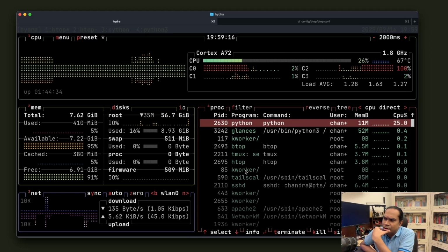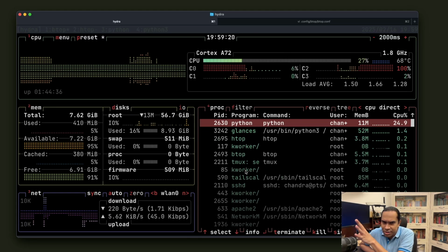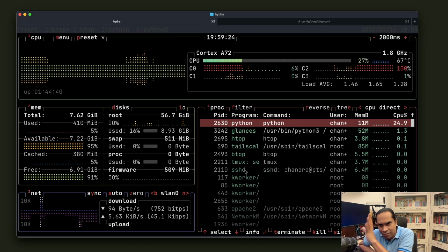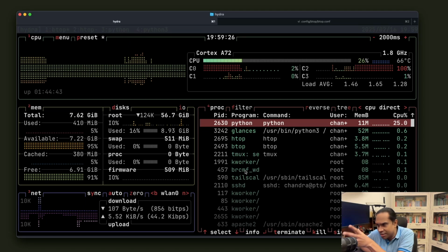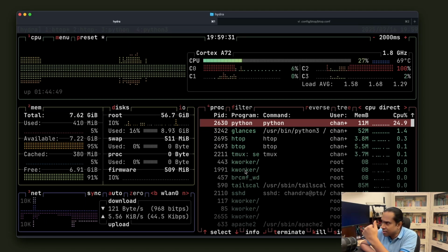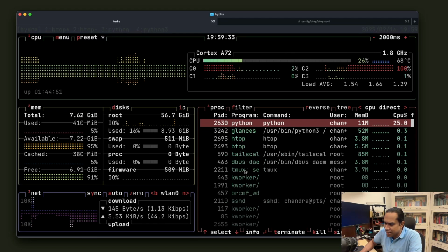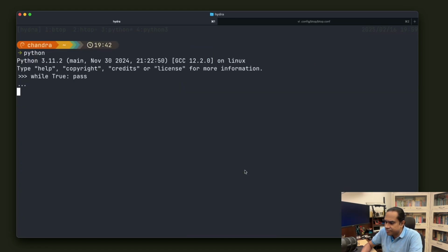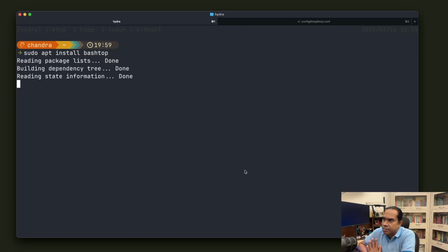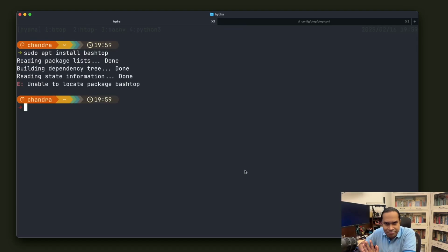I remember using something called bashtop, which had a similar UI. I think btop++ is inspired from bashtop. Right? They took in a lot of nice things from bashtop and they created that similarly. But the bashtop doesn't work anymore, I guess. I think I had installed it. Let me just check that again. Let me just kill this. It's not available.